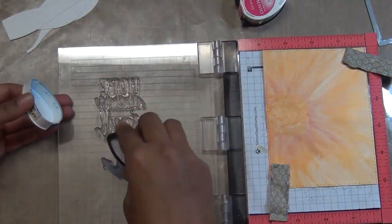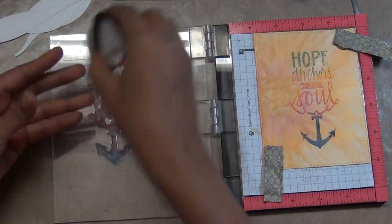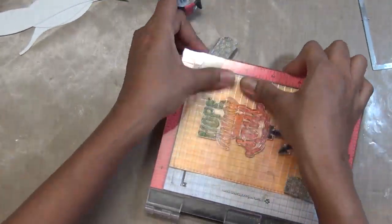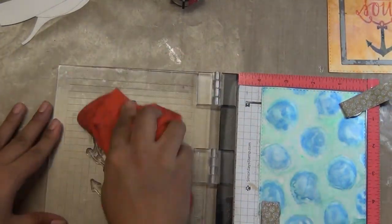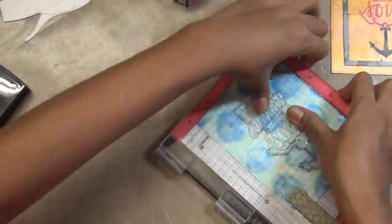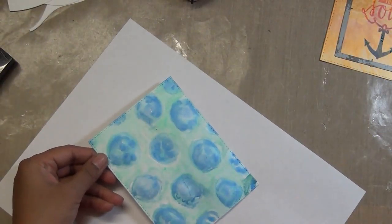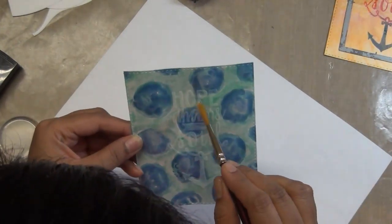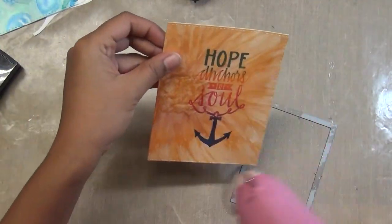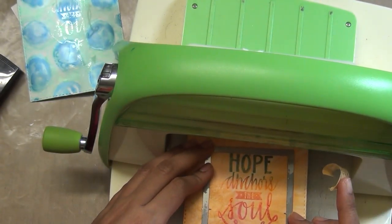Now I'll do all the stamping. With a big sentiment stamp like this, put different colors and stamp it — a MISTI is great here because you can stamp it two or three times until you get a nice crisp image. With my stamp lined up, I'm inking it with Versamark ink and applying white embossing powder — actually I used clear embossing powder from Ranger. I heat-set it and put that panel aside, then go back to work on the first card.